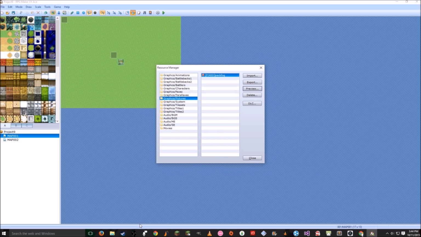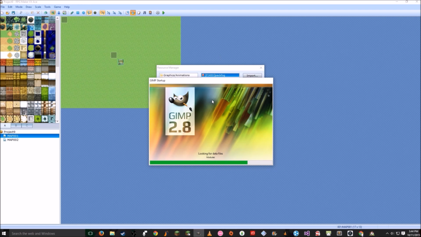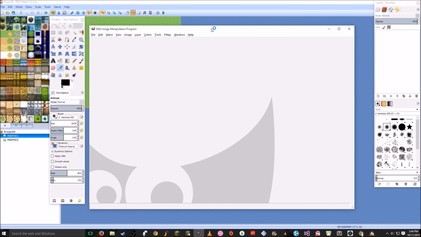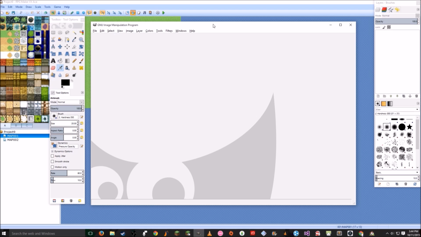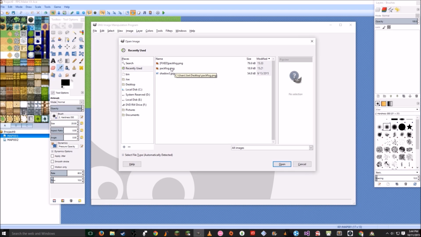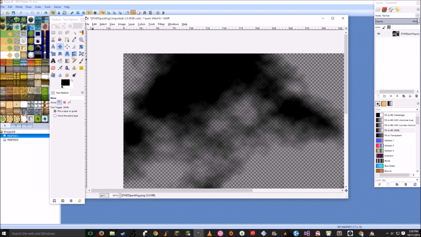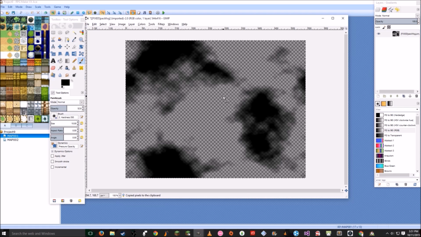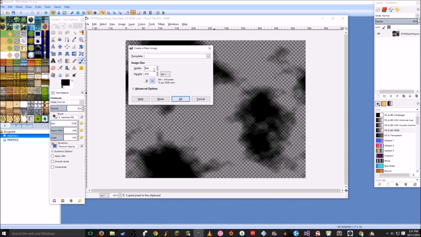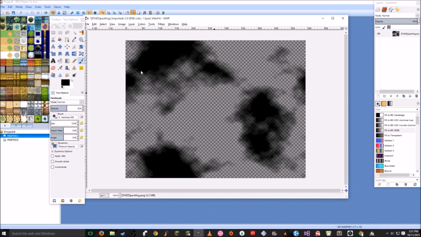So we're going to go to GIMP again, and this should be the last time we go to GIMP. GIMP's a very great program, guys, if you're editing little tiny sprites. You're going to hit Control O, and go ahead and open the latest one we've exported. All right, so once you open up this file, what you're going to do is Control A, Control C, and then Control N to make a new one. And make sure you set the width to double, so 1088 by double that, which is 832.